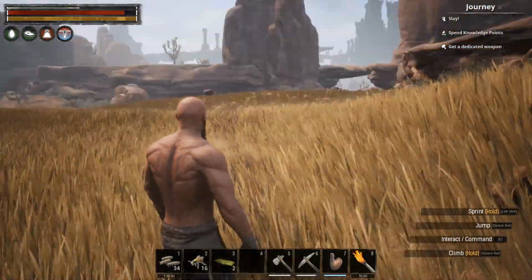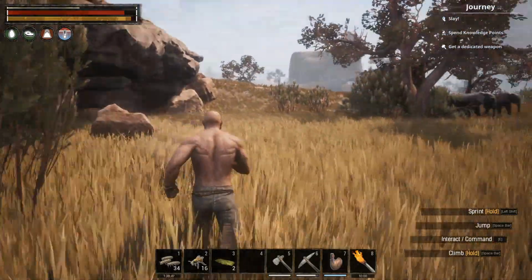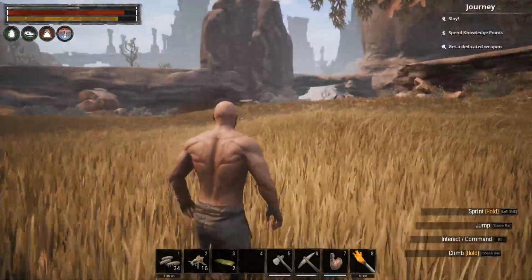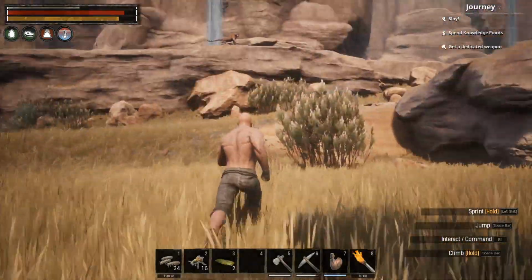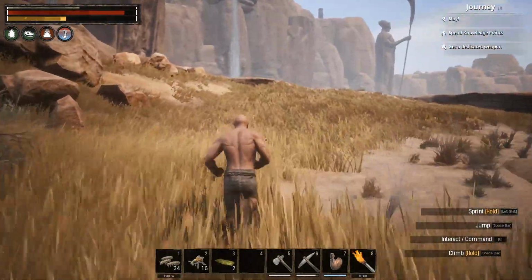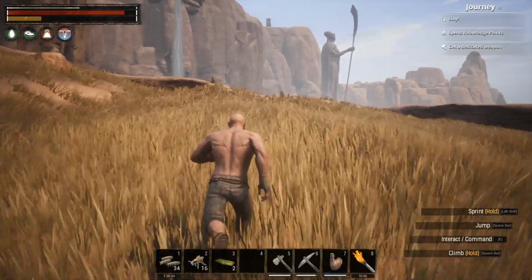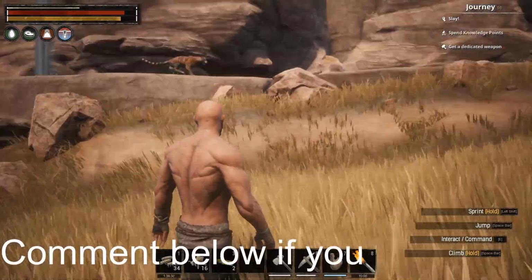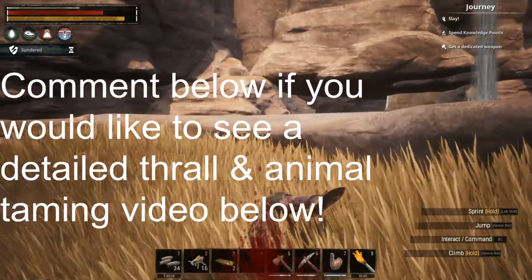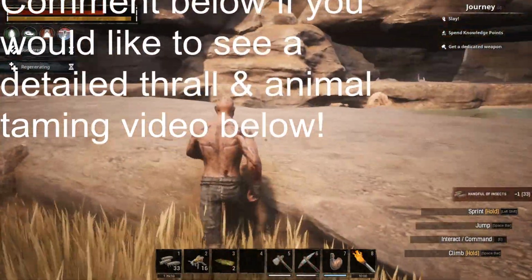But a cool thing about this is if you look over here, there's baby elephants. You can actually press E on one of them, pick them up, and if you've built an animal taming pen, you can actually tame that. Oh, why don't you love me?